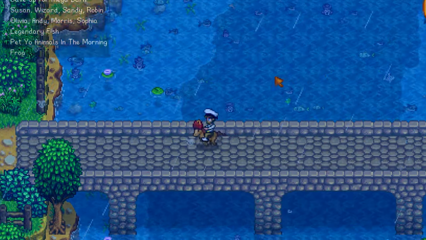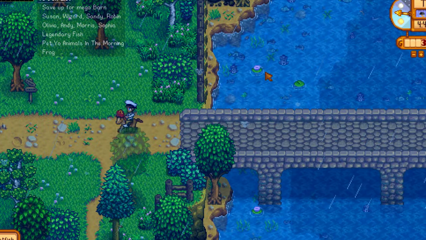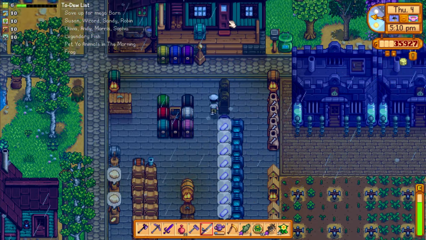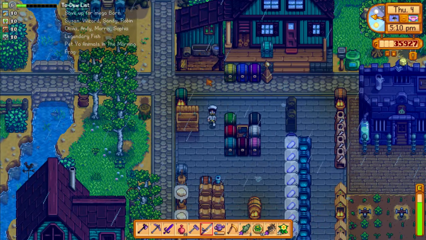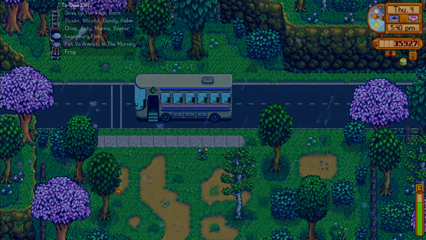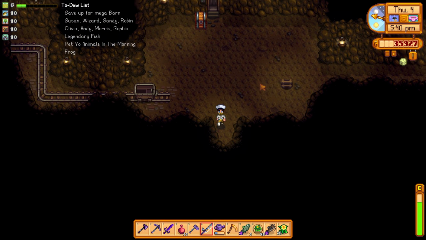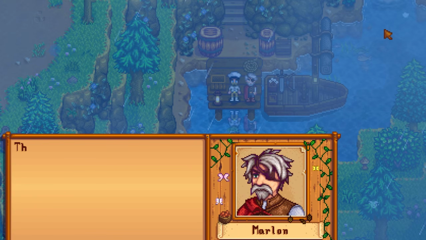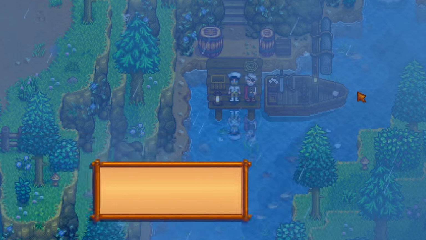I'm gonna head back to my farm real quick, and I'm gonna grab the fishing buff. What do we have? We have Dish of the Sea. Let's grab that, and I'll grab another trap bobber. Let's go up to the legend first, and if we catch him, then we'll come back down for that wolf fish. Ooh, foggy.